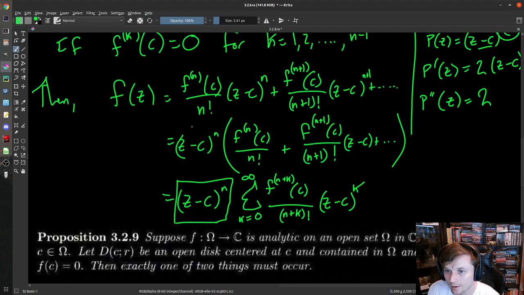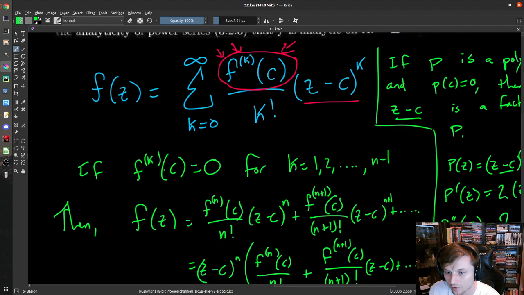All that's going on is that when you have the first n minus 1 derivatives equal to 0, when you get to the nth, that tells you that z minus c to the n is a factor of f of z in terms of its representation as a series at a given point, or if we're just starting with the series, it has that as a factor. And this is kind of cool.